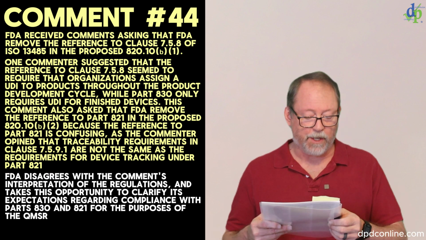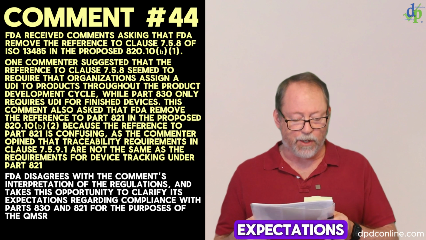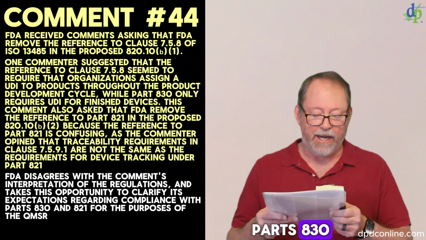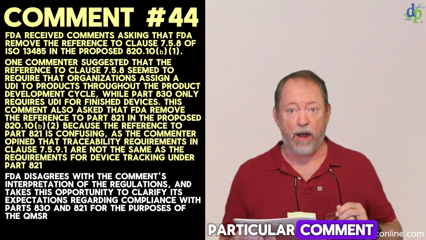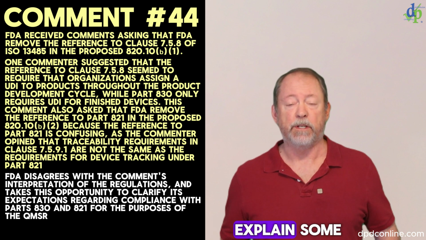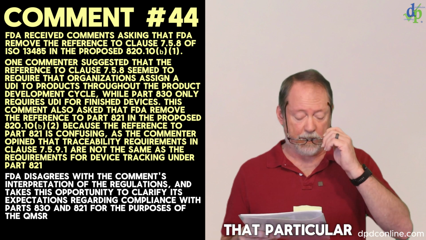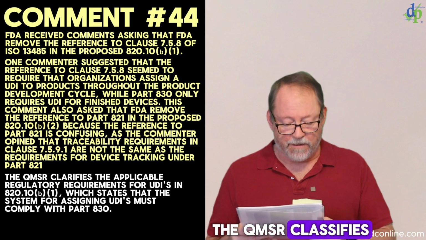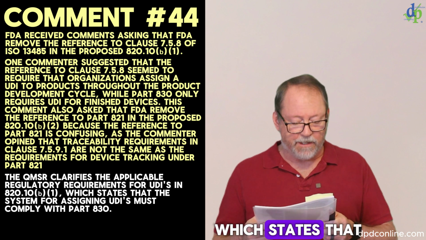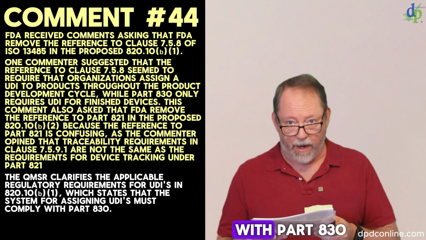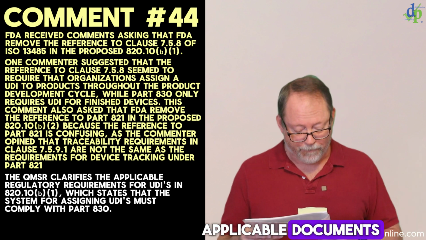FDA disagrees with the commenter's interpretation of the regulations and takes this opportunity to clarify its expectations regarding compliance with Parts 830 and 821 for the purposes of the QMSR. And so they go on in this particular comment number 44 to explain some of the rationale for why they believe that they don't need to remove that particular section. The QMSR clarifies the applicable regulatory requirements for UDI in 820.10, which states that the system for assigning UDIs must comply with Part 830. So essentially they're referencing back to the other applicable regulatory documents.